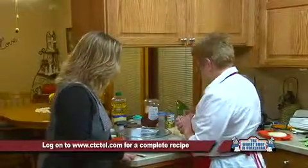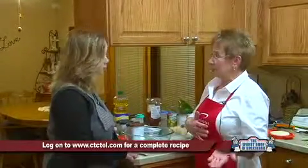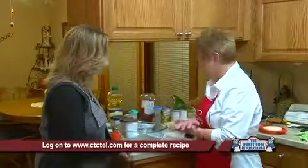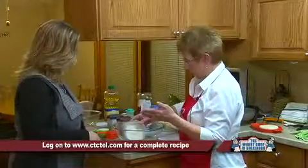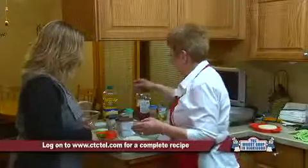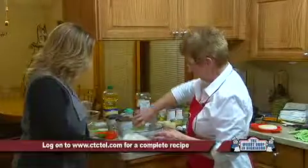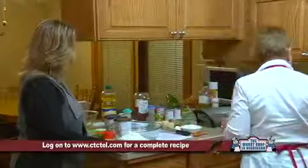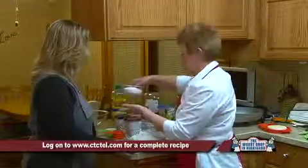So we're going to start here. We want to get our pumpkin pear bread in the oven. So we're going to make that first. We start, we're going to have a cup of whole wheat flour. And then a cup of white flour. And 1 1/4 cup sugar.